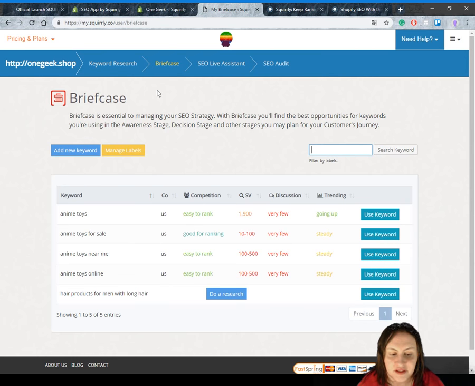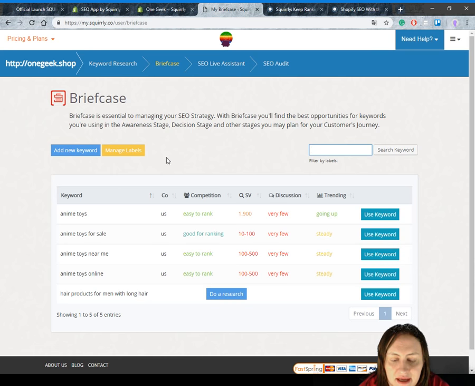So what we have here is basically a few keywords that we found, then we added to the briefcase. And what this aspect of it helps you do is basically manage your keywords. Because once you have a lot of keywords added here, it's going to be really hard to know what keyword I should focus on. What should I be looking for if I have 100 keywords that I want to focus on? What are the ones that I should use for this specific product description?